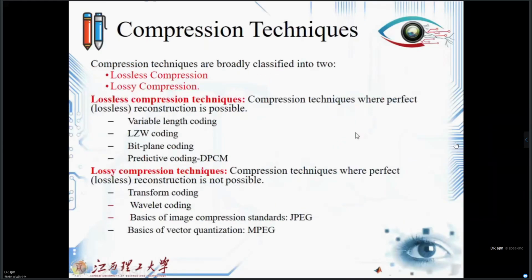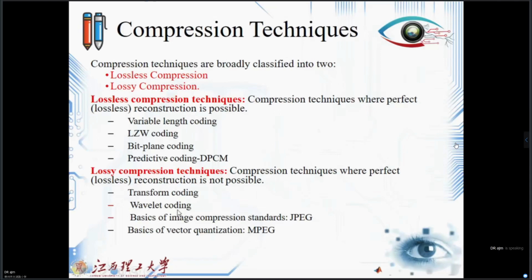Compression techniques are broadly classified into two parts: lossless compression and lossy compression. If we want to review again, various methods are there, especially in the lossy techniques. This slide is repeated, but no problem.